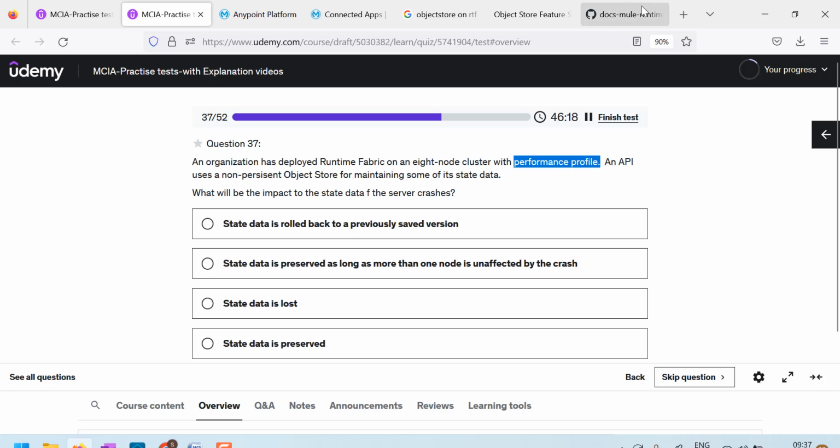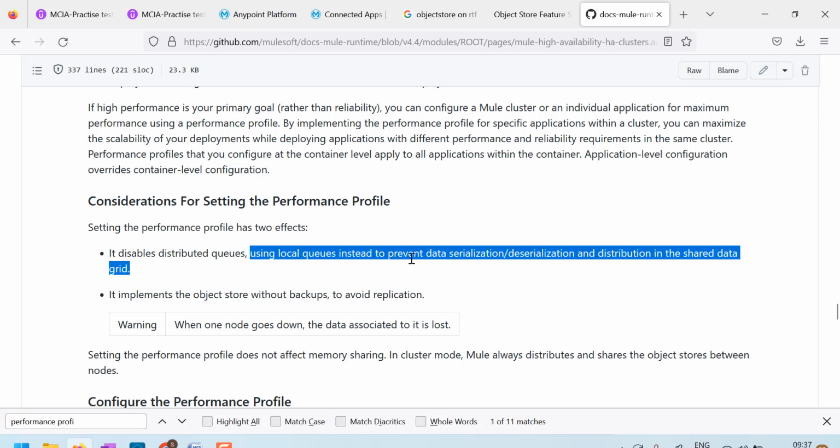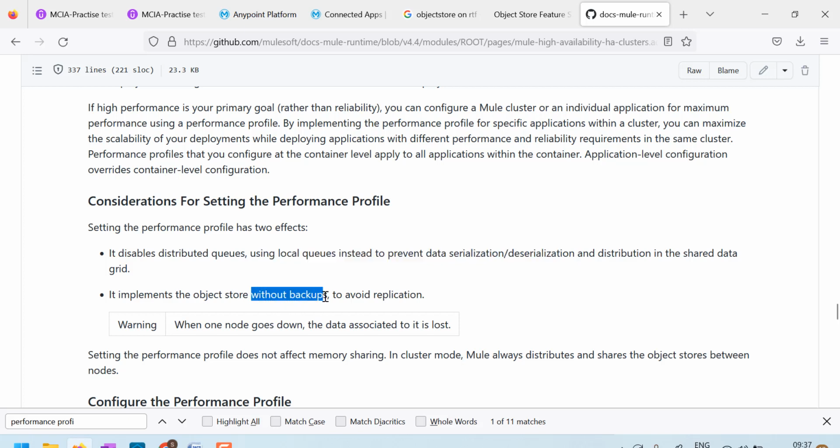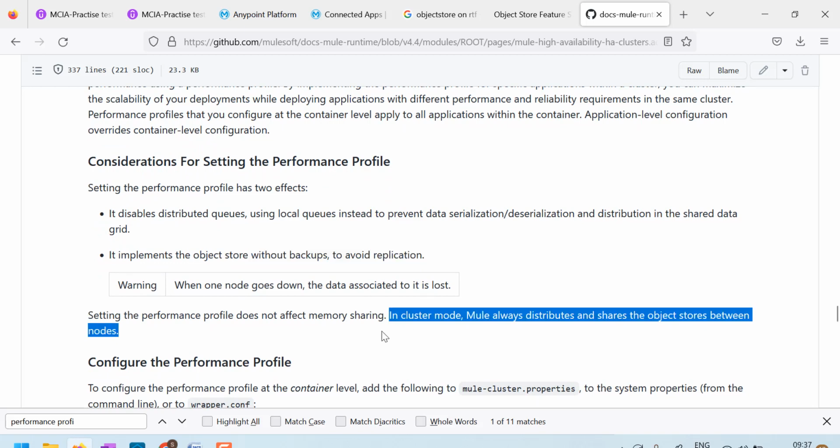Then I googled again in the documentation. Setting performance profile has two effects. It disables distributed queues, using local queues instead to prevent data serialization or deserialization. It implements object stores without backup to avoid replication. In cluster mode, we will always distribute and share objects between the zones.